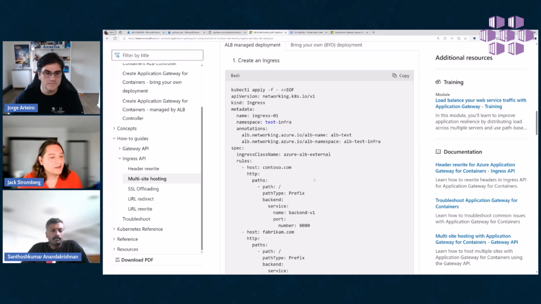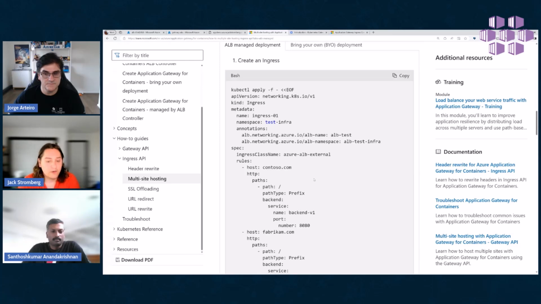Then go ahead and define your ingress or your gateway deployment, and validate everything looks good to go. And then at that point, you would do a DNS record swap and start sending traffic to that AGC front end. Once everything is totally good to go, then at that point, you would deprecate or remove AGIC. So it is a little bit manual. We are looking at options for automating that. We do want to make a simple or easy button to help with the migration, but as it is today, run them in parallel, allow yourself time to do the validations that you need to do to have the confidence, and then go ahead and make that transition.